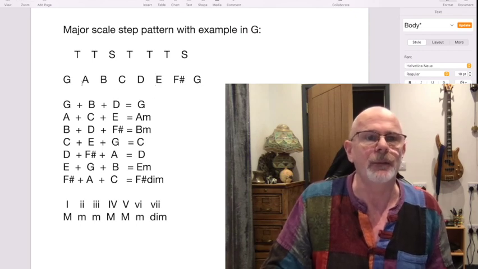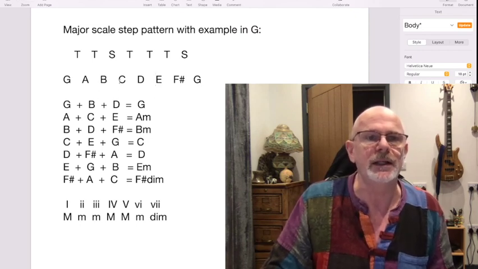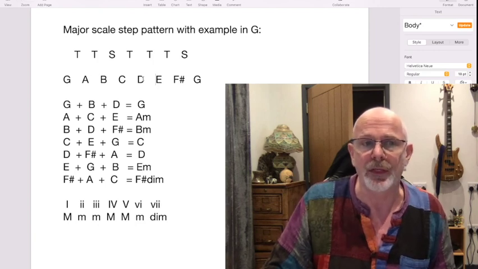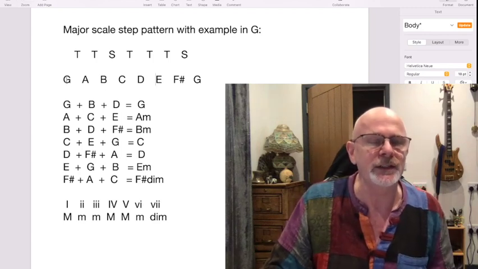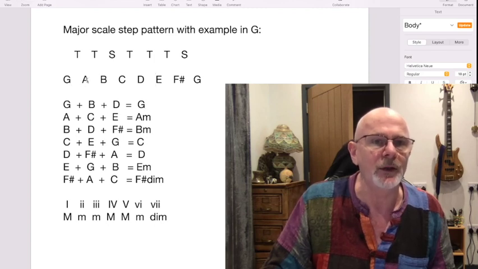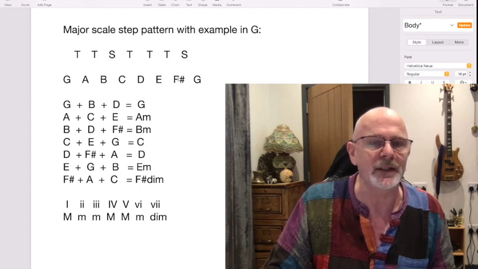Harmonising the major scale. Basically, we take a note, miss a note, take a note, miss a note, take a note. People also call it piling on thirds, but I don't want to get into that terminology at the moment. So you can hit just every other note. G, B, D. Right? Starting with the G, G, B, D. That gives us a G major chord. Starting on the second note, A, C, E. That gives us an A minor. Starting on the third note, B, B, D, F sharp. I think you can see the pattern here.